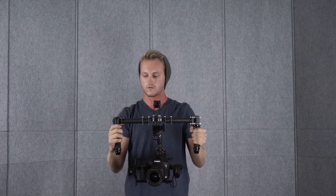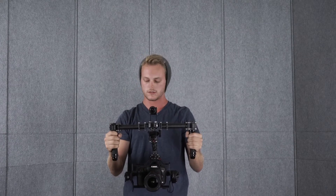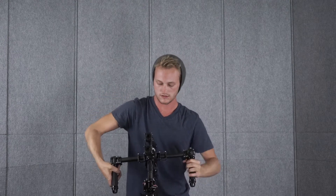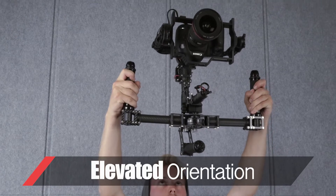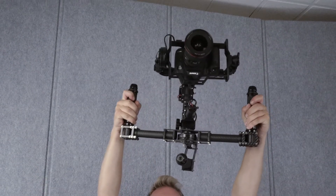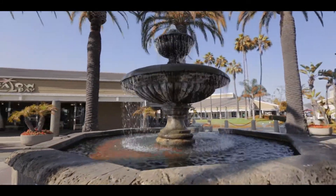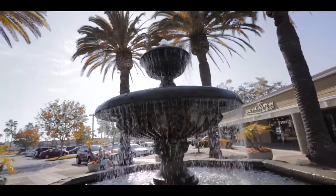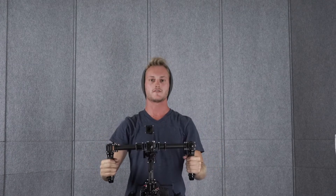For this final mode, I actually need to go into one of the full follow modes, so I'm going to go into four. Turn it around towards me — here we go. So now I'm way up high here, this is inverted mode. You can see I can get all this height and I still have full pan, tilt, and follow. Obviously you're going to have to turn your footage over in post production. Those are the operating modes of the AllSteady 5.